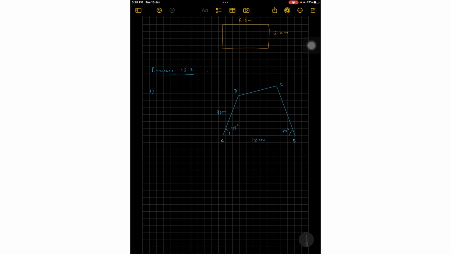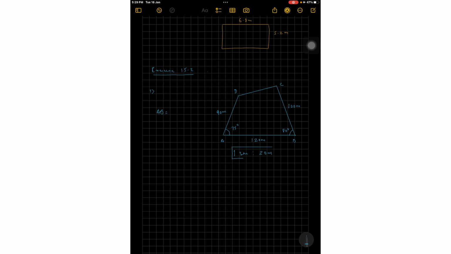I'd like to see if you scale it down. There we are. So it says use a scale of 1 centimeter to 20 meters and make an accurate scale drawing of the field. An accurate scale drawing. So let's look into each of the sides and try to pull down a scale drawing. So AB, the length AB. Remember, our scale is 1 centimeter to 20 meters. This is our scale drawing, remember.